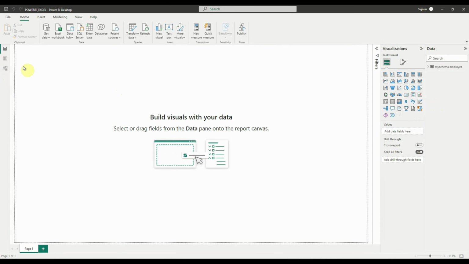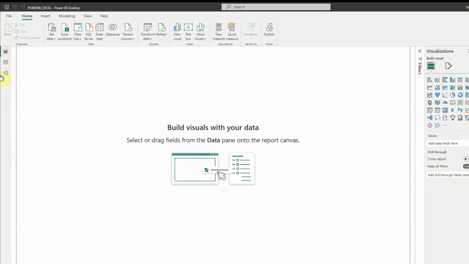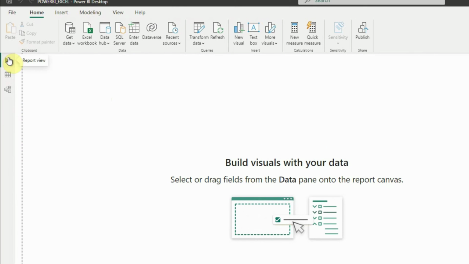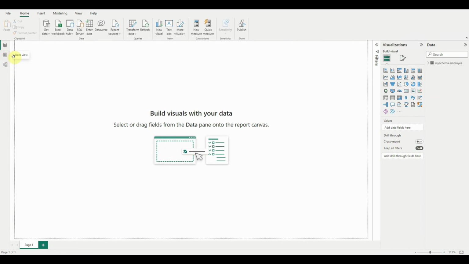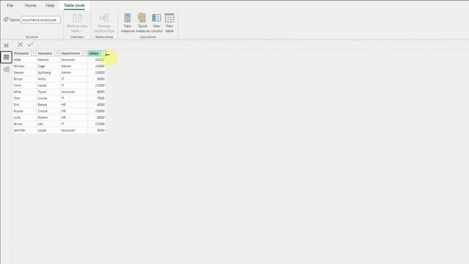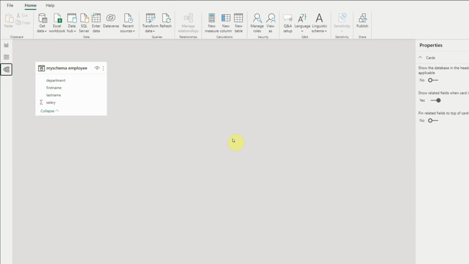Now if you want to see what data it has loaded, you can go to the bar at the extreme left side where it has 3 buttons. The first one, report view, the second one, data view, and the third one, model view. You can click on this data view. It will show us the information or the data available. And this gives us the model view of the data. Right now there is nothing to model because there is just one relation or table we can see, or you can say it's an entity, and that has the employee information. We will not go deeper into the modeling part here.